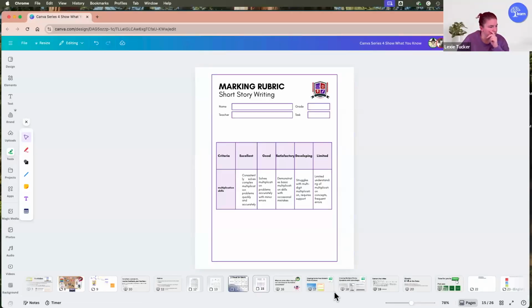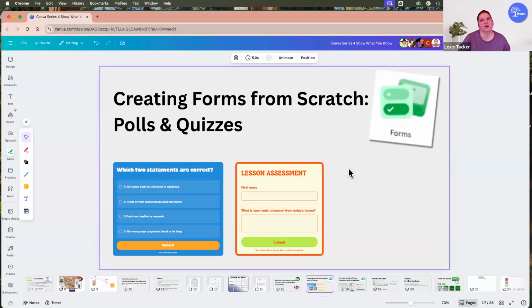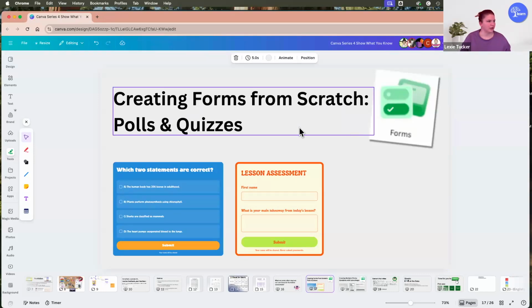All right, so we're going to look a little briefly at polls and quizzes, which is something that you can create easily in Canva and then insert anywhere as a way to quickly assess student understanding. This can be great for a piece of diagnostic assessment at the beginning of a unit, where you're trying to understand how much your students already know. It can also be great later on, when you're trying to see, okay, did they understand that piece of learning or that piece of content that we've gone over.